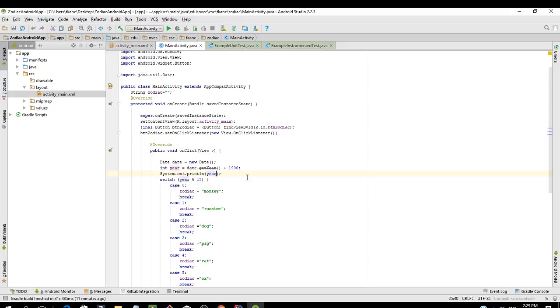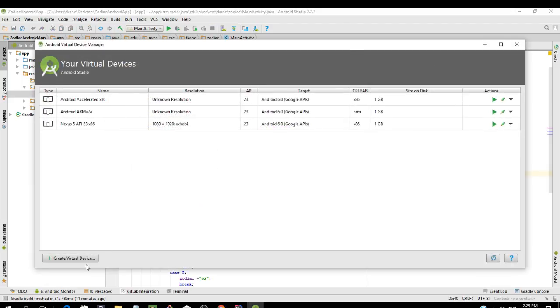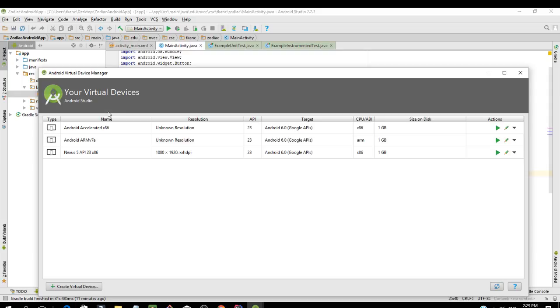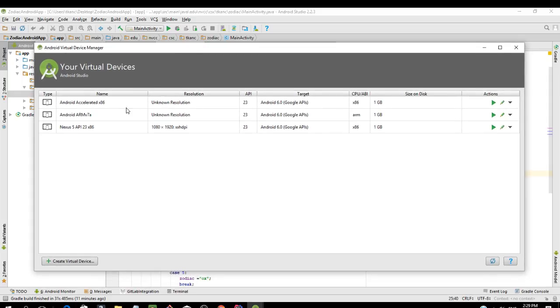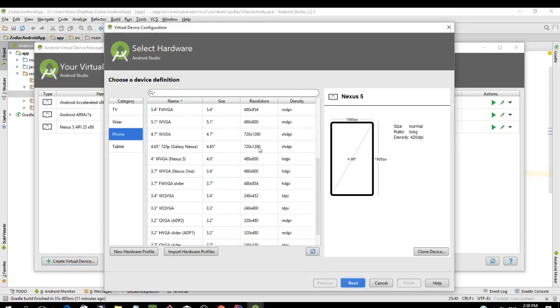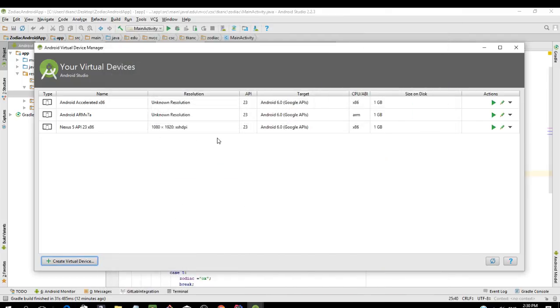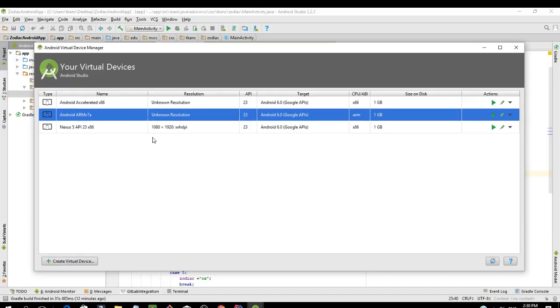Now, if you're new to this, you first want to go to the manager, and this is AVD, to add your Android virtual device, to pick the device that you want to run on. This is the emulator. You can always create a new device. You can pick to run on TV, wearable, phone, or tablet, and pick the model. Then you just hit next, next, and it's going to create an emulator for you on the device that you pick.